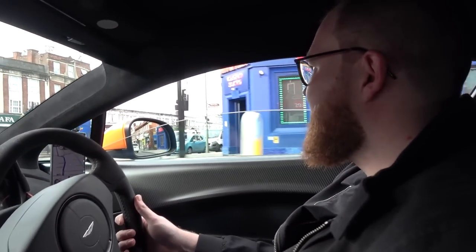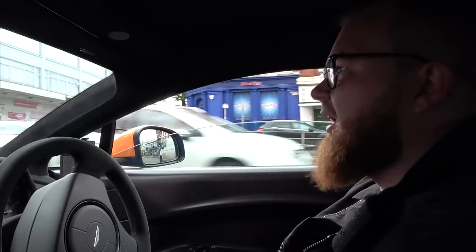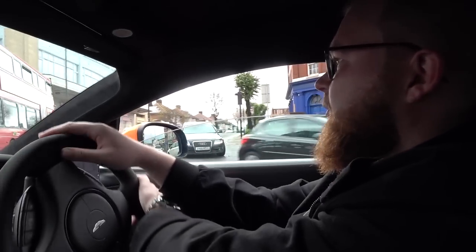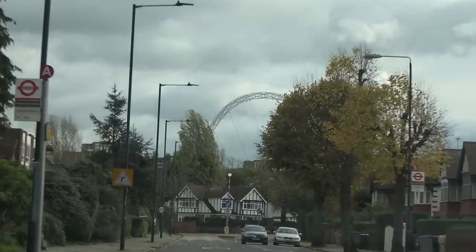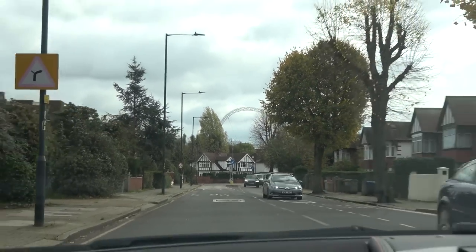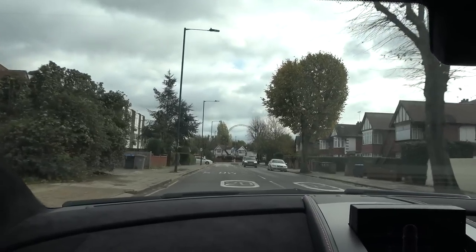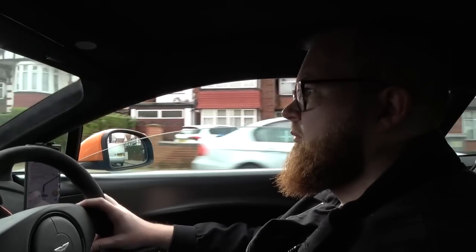We'll be there soon. We'll join you guys when we find Wembley Arch, hopefully, and then when we find Ciro and the rest of the guys that he's got down with him for the shoot. Let's stop waffling and show the guys some cool cars. There's the arch. We have eventually found it, even though we're going a different route than we used to. Wembley is just there. We're about 5 minutes away now, and then we get to catch up with Ciro and see what else has turned up.